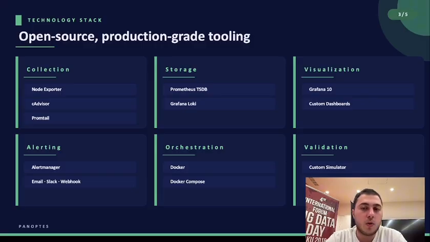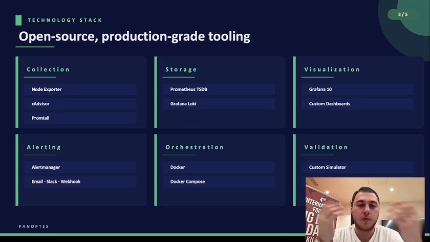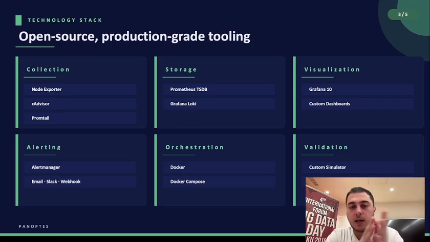So about the technology stack, every single tool is open source and free. The collection stack is simple: Node Exporter, cAdvisor, Promtail. For the storage, as I mentioned before, we're using Prometheus and Loki. For the visualization, it's Grafana with 10 custom dashboards, if I'm not mistaken. For alerting, Alertmanager with Slack, email, and a Telegram bot.